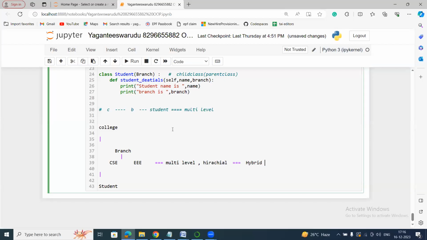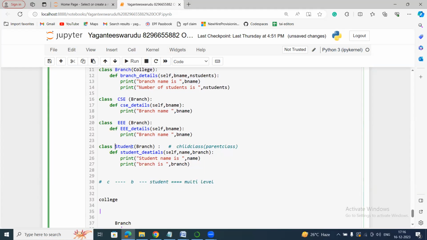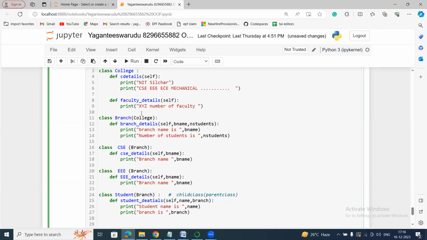And again, what I'm telling is create an object for different classes and try to see which is able to access which one. If I create an object for CSC, it is able to access CSC and only its parent class, that is branch. And also college is the parent here, right? Grandparent, it is able to access college also because branch has college inherited. And if you see the student, it is able to access branch and college. So just what you need to do is experiment creating objects and you can see which I'm able to access, which I'm not able to access. Very simple concept. If it is a parent or grandparent, it is able to access.